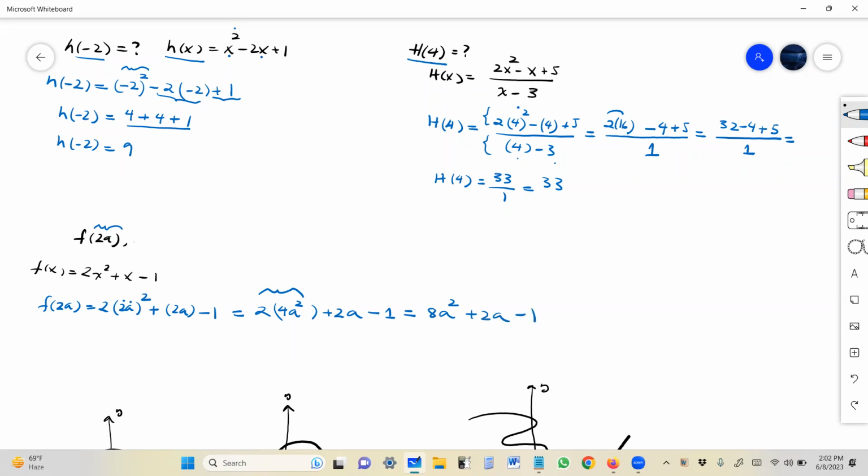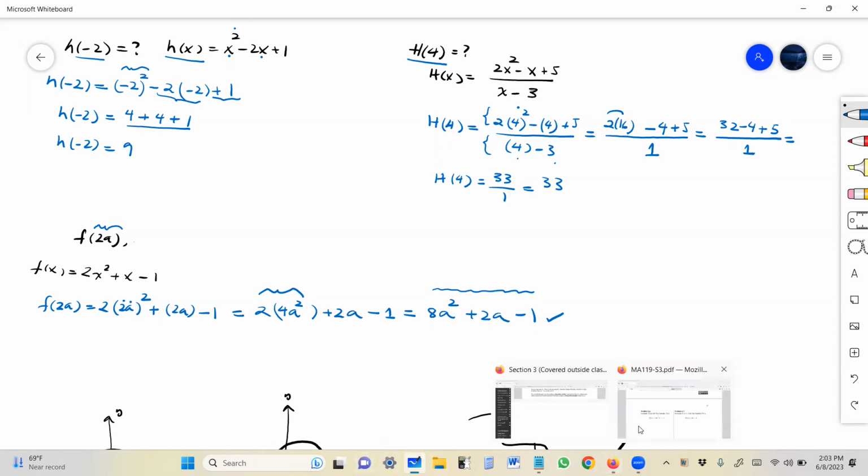Notice that when you have an expression, you have to check if your final expression can be simplified by combining like terms. In this case, we cannot. So this is the final answer for that particular problem. Okay, so this is evaluating expressions at a particular point. Not complicated, and we apply PEMDAS after making the substitution of the value, number, or expression in parentheses.